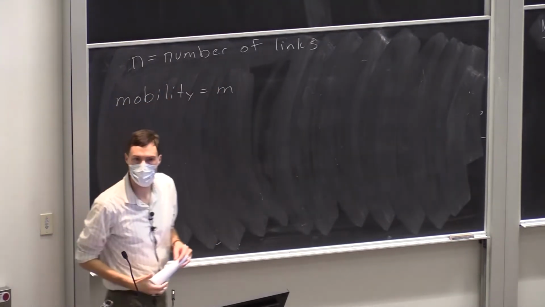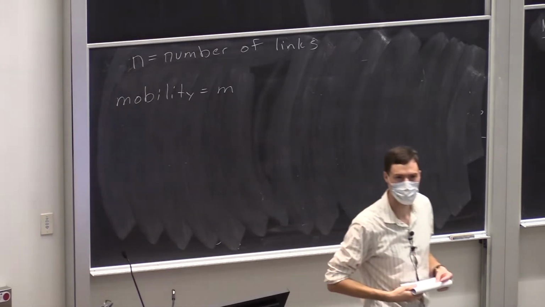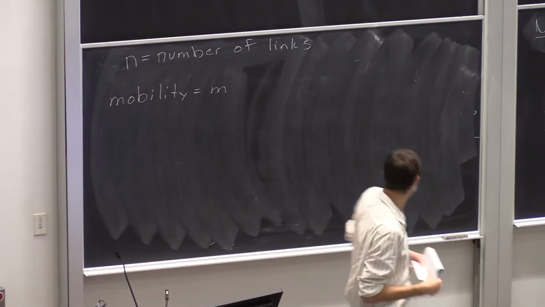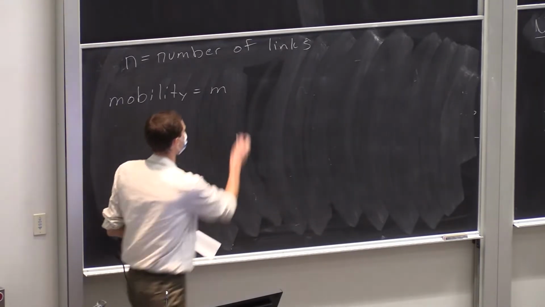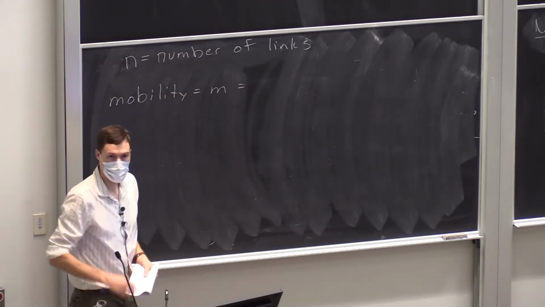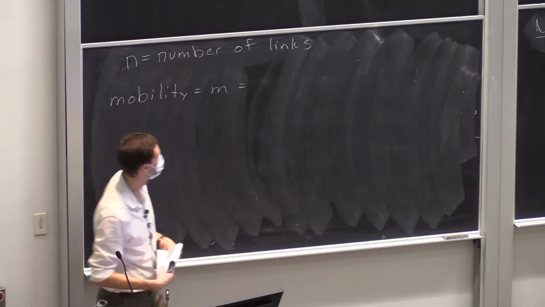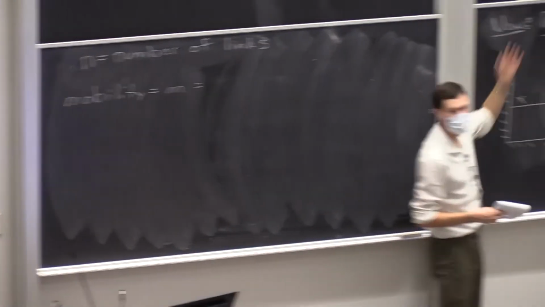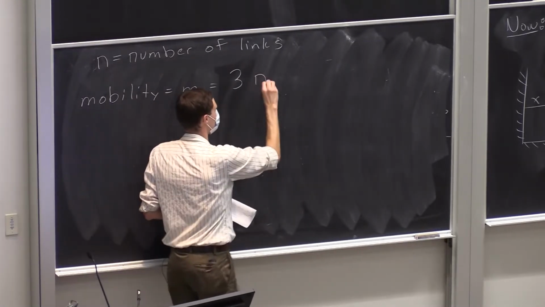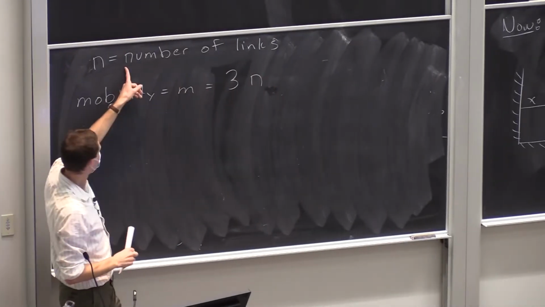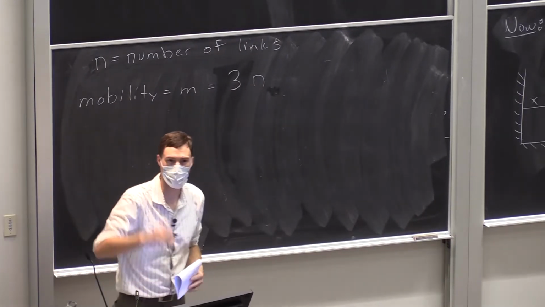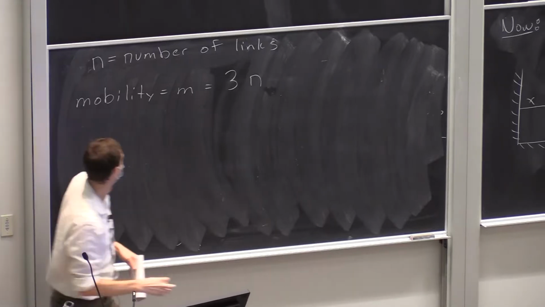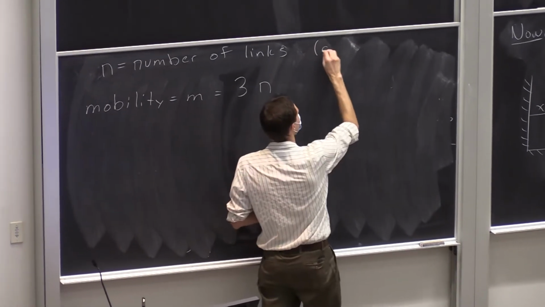So let's calculate this. I've already given you all the building blocks. So we're not going to think about an abstract mechanism. We're just going to think about what we've learned for individual links. So mobility for a whole mechanism, each link starts with 3, right? Each link started with, in this case, x, y, and theta. So let's do that. That's 3 times our number of links. But number of links, you know that I've set this standard since last week, where the ground counts as link 1. So let's just remind ourselves here.